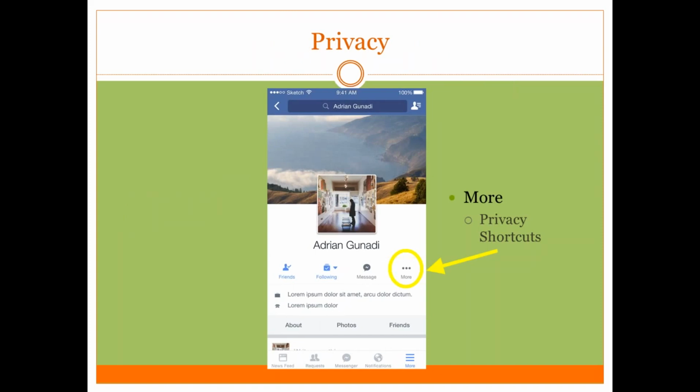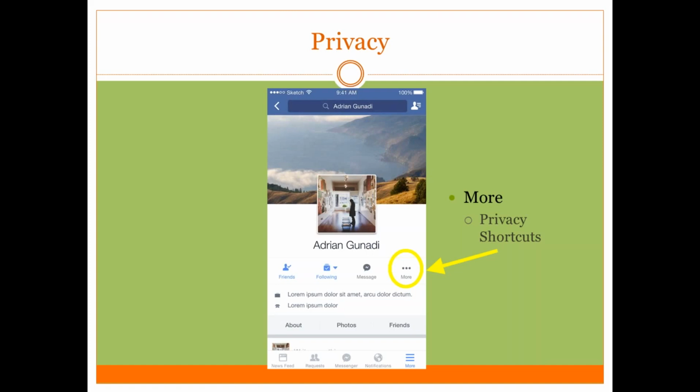I did want to point out, I've been talking about how we can change privacy settings to show people that we decide how much information people can see. From your timeline, there's a little toolbar in the middle of the screen, underneath your name. The rightmost button is three little dots. On iPhone it looks like this. On Android they're vertical dots, but it does the same thing. It's your More tab. And from More, you can go to Privacy Shortcuts.